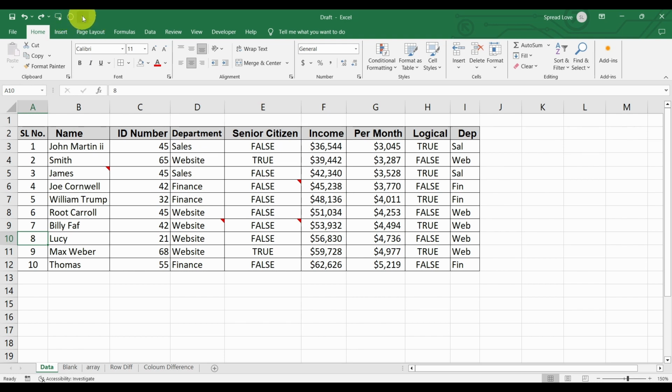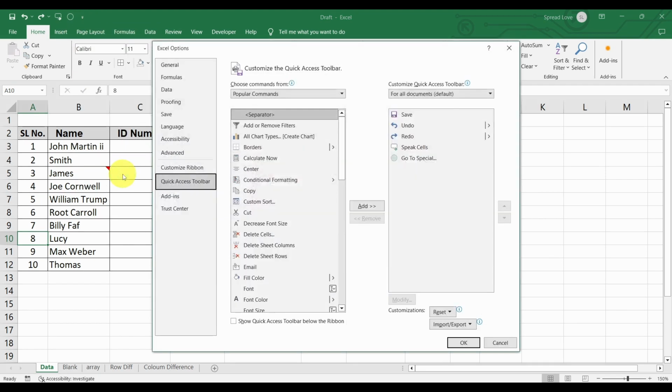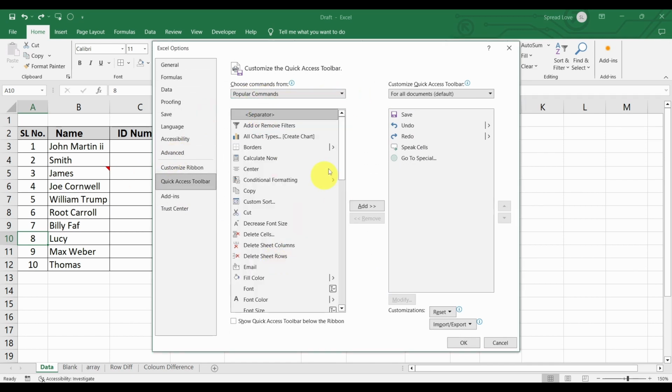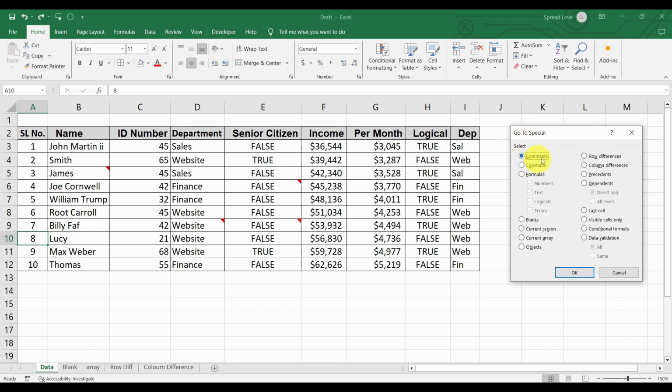And apart from that, there is one more option, that is this one, Customize Quick Access Toolbar. Click here, More Commands, and same thing, Popular Commands and All Commands. Like that you can add Go To Special in the Quick Access Toolbar. So if I click here, it will display here. So I do not have to give the command Control G and then say Go To Special. Okay, so in this way we can reach Go To Special easily. So one by one now we will learn about its features.